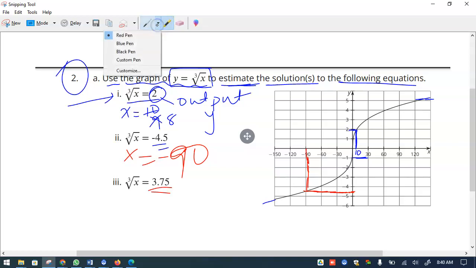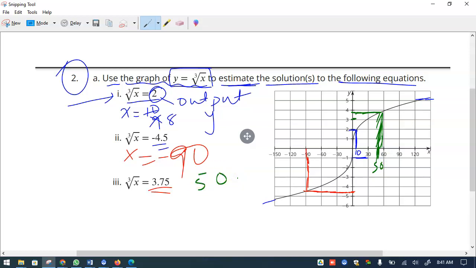And the last one is 3.75. And this I will use a different green color maybe. 3.75 will be somewhere here. This is 3. And this will be 3.75. It goes here. And then you go down. And I don't know how much this is. Maybe it is like 30, 40, 50 here. So that answer is 50.